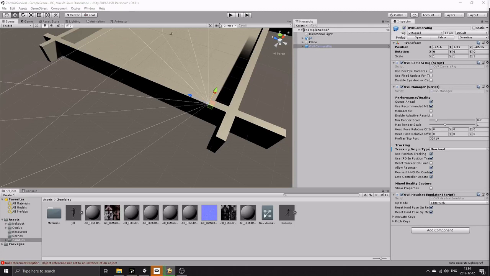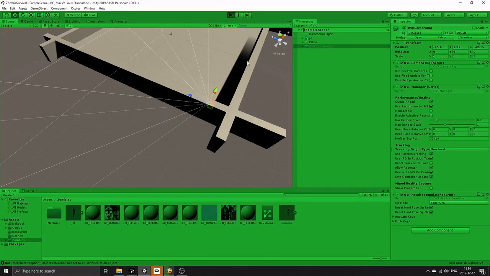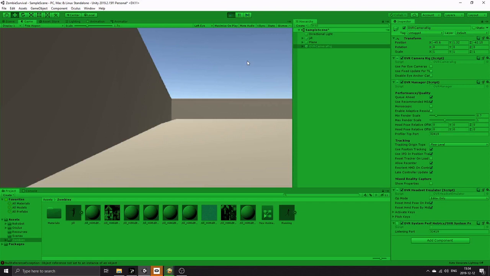Okay, so let's see if the zombie is running straight at us, and if we can stop it in its tracks by shooting it.